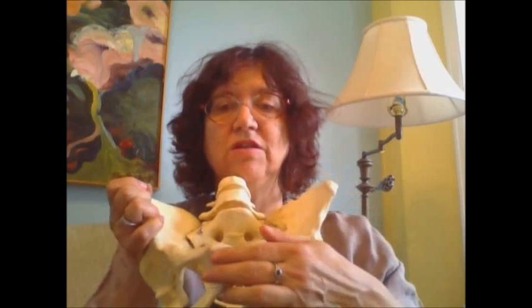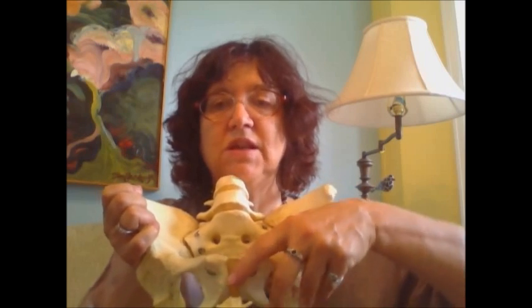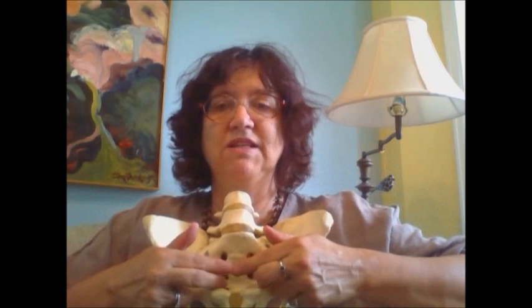Where is your uterus? So many times women have abdominal discomforts and they don't really know where they're coming from. The first thing to know is that when the uterus is in her usual physiological place, she is suspended above the bladder. If you're feeling on your belly, usually you would feel on your pelvic bone. When you're lying down, you can feel where this pelvic bone is, where this joint is in the middle, where there's cartilage and some ligaments. If you find this area on your belly, your uterus — you might be able to feel it somewhere in here.